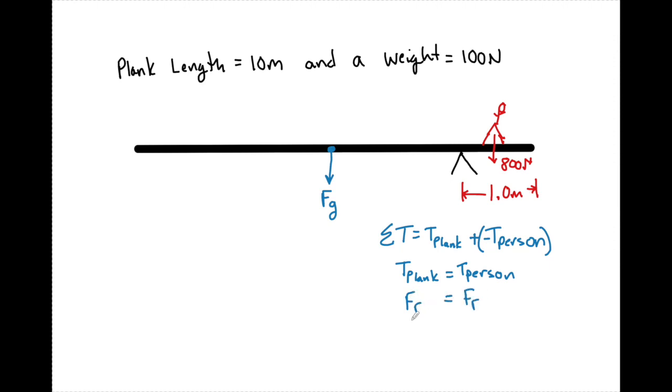The force is going to be the weight of the plank, which was given 100 newtons. We know this is a 10 meter plank. So we know that the center of mass is at five meters. This is the five meter mark. But the spinning point is one meter in from that. So the spinning point or the lever arm is equal to four meters. And that has to be equal to this 800 newton person times some x. We see x is going to be equal to 0.5 meters.